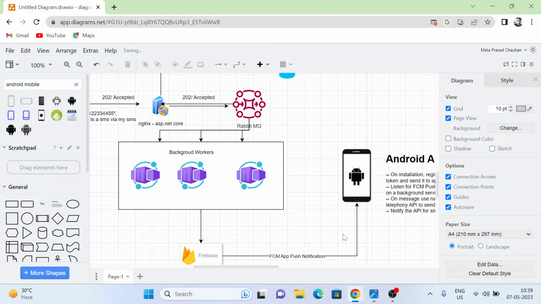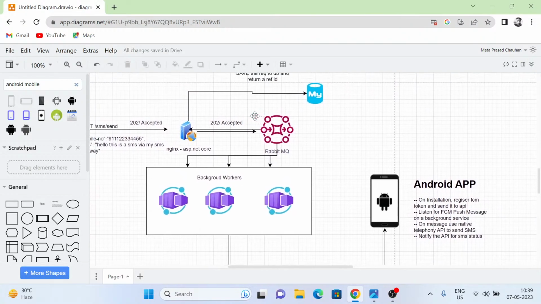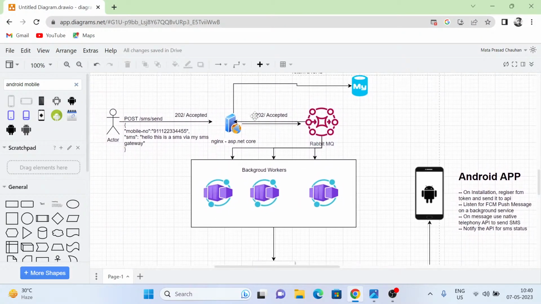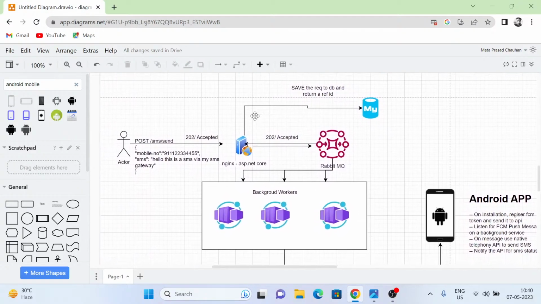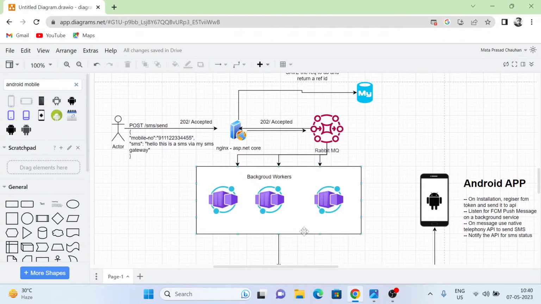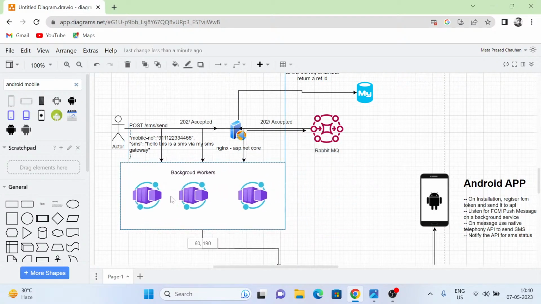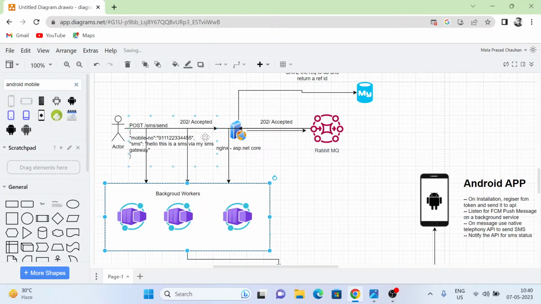So this is what our whole structure will look like. Let me try to fit it in a single frame. Can we put it in a single frame? We should try.